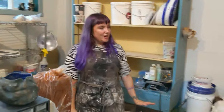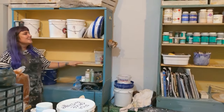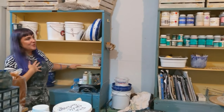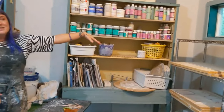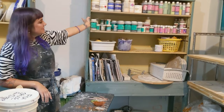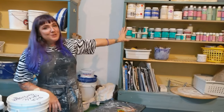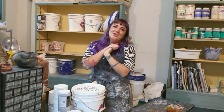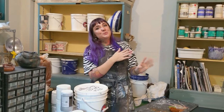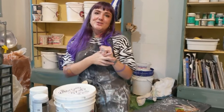I have other designated areas in my studio. This is where I keep all of my mixed glazes and slips that I make myself from recipes. I keep all my commercial glazes, slips, and underglazes stored over here, all organized together — which are going to be getting more use because all of the work I'm making for Texas Clay Festival this year is Cone 6, which is completely new and different from the wood-fired work that you guys are used to seeing.